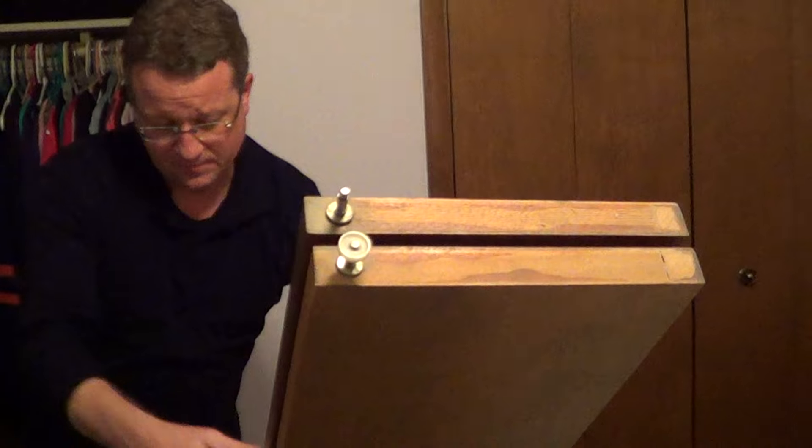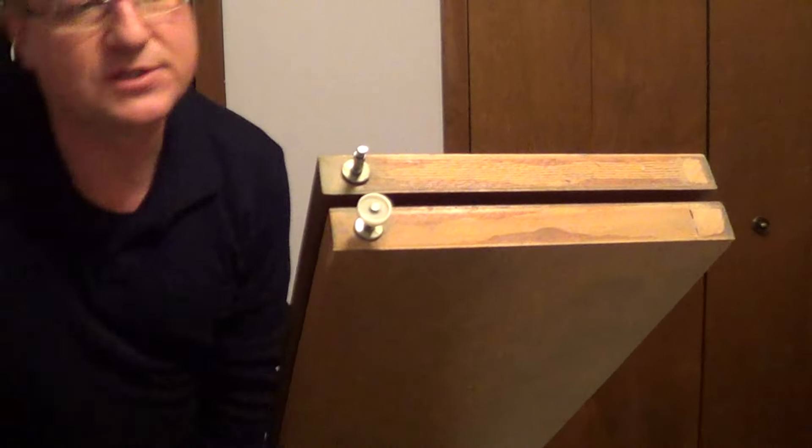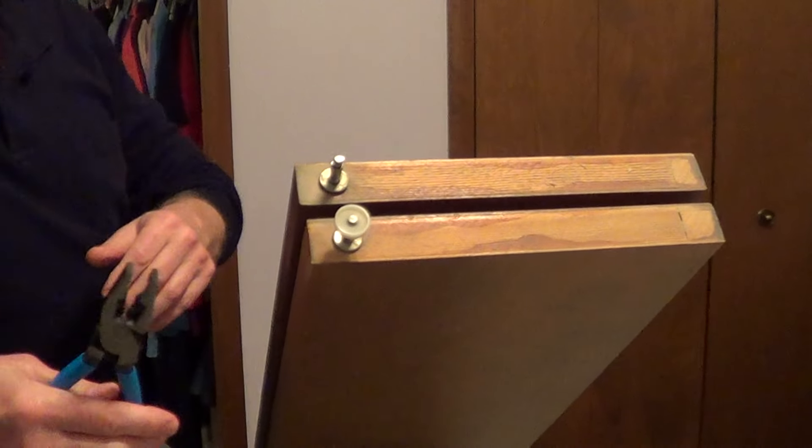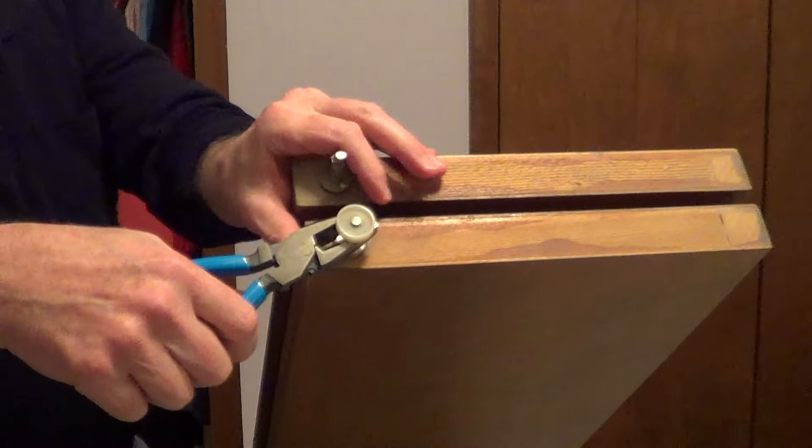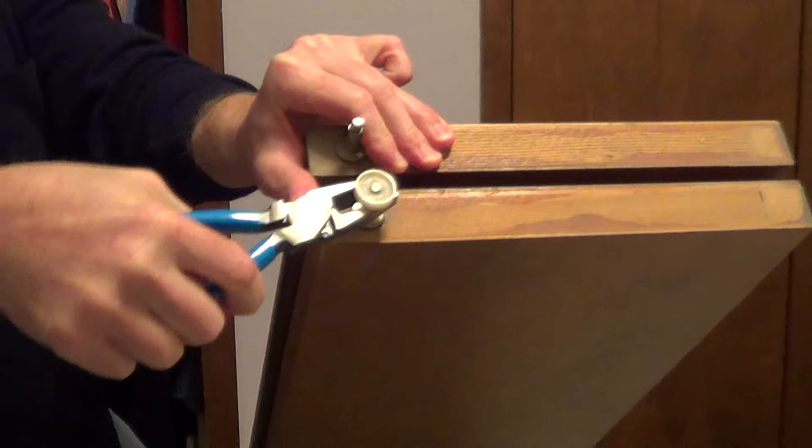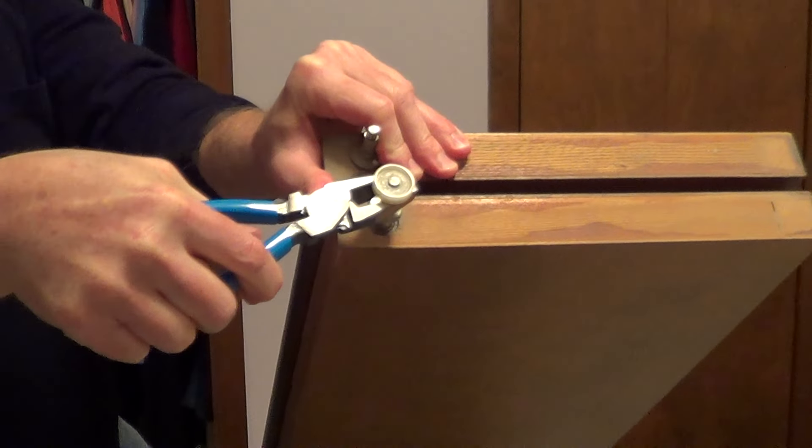Push it up and pull out the bottom. Then we can get access to the roller and that pivot. It's just very easy to pull out the part. Just use a pair of pliers and pull it straight up.